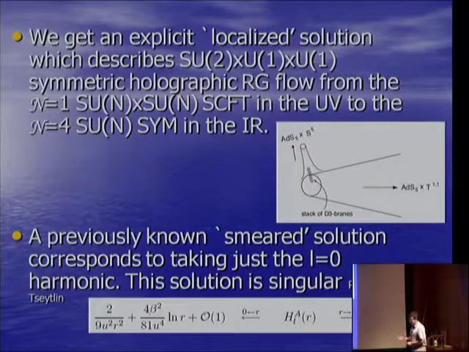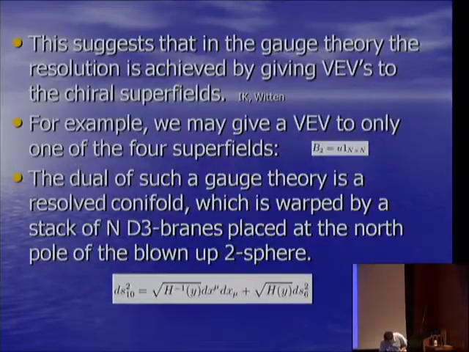Because whenever you put branes at a smooth point, very near the branes, you will grow an AdS5 × S5 throat. So geometrically, you expect that at large r, you still have AdS5 × T11, and now at small r, you have AdS5 × S5. So under the influence of adding this vev, the theory changes from one theory in the UV to N=4 super Yang-Mills in the infrared.